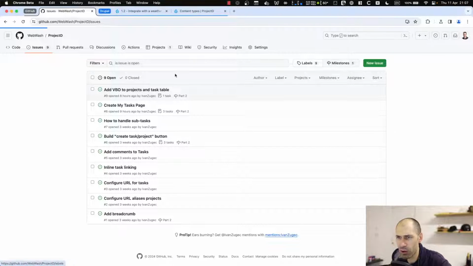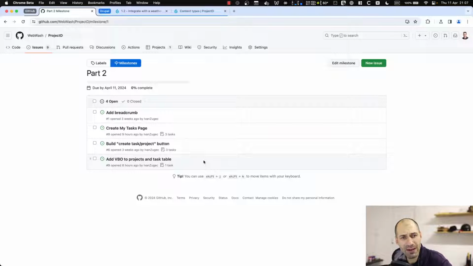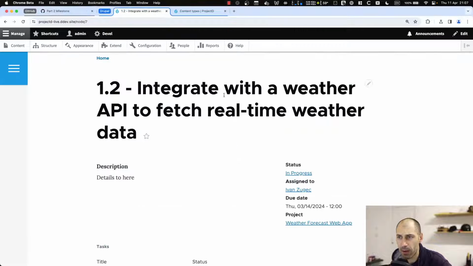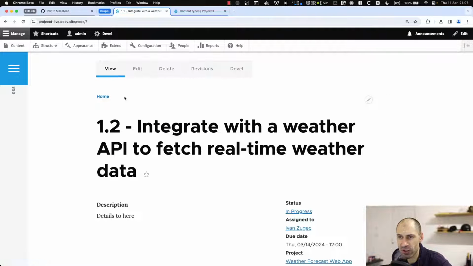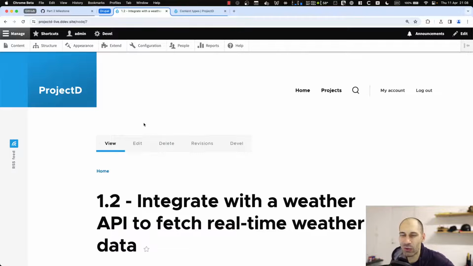So if we go here, milestones, I decided to use milestones. Here we go, part 2. So this is what we're going to be building out today. We're going to add a breadcrumb. That's the first thing. I want to add a breadcrumb up the top here where it actually follows the project, task, and subtask. And we're going to cheat a little bit because we're going to use AI to write most of it for us. Hey, I'm just doing it to kind of get the ball rolling.